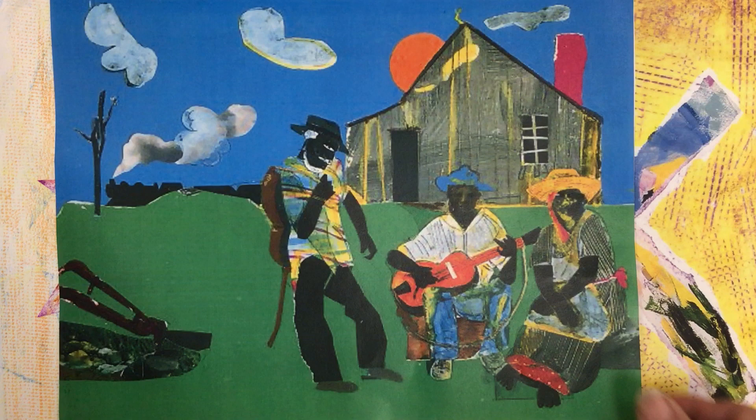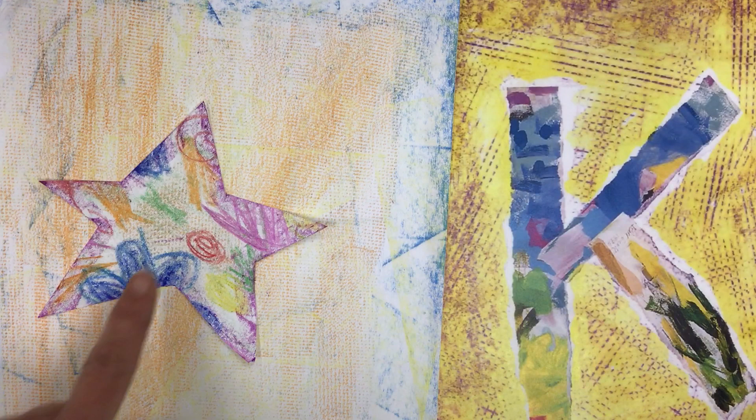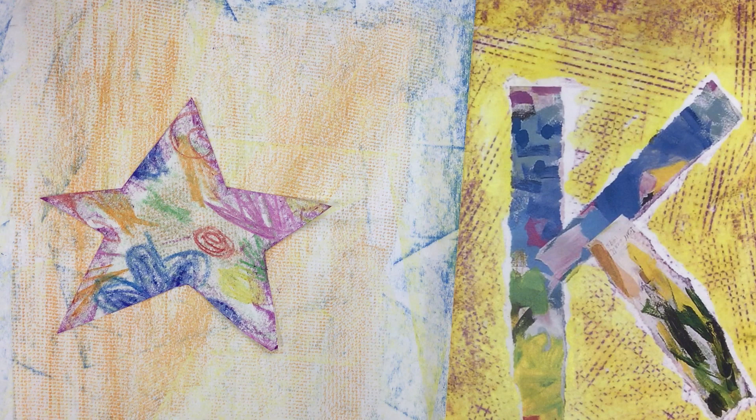So we talked about our star, how it didn't have to be an exactly perfect star. But I also want to talk to you about experimenting a little bit more by trying things. So if you look at this piece, you can see that they actually tore pieces of paper out, and then laid them together to make this cake.